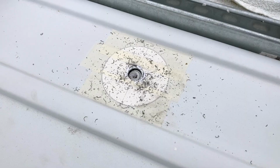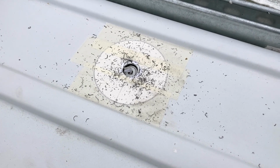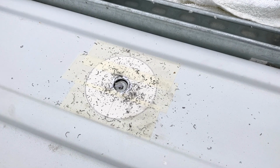These little metal filings, by the way, cause rust like no tomorrow. So whenever you're cutting holes in the van, you need to make sure that you clean them up straight away.